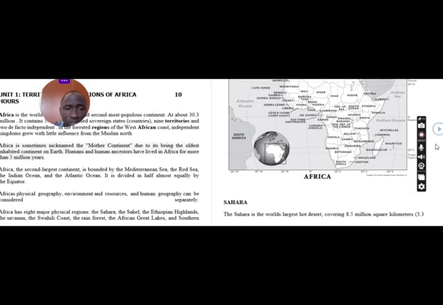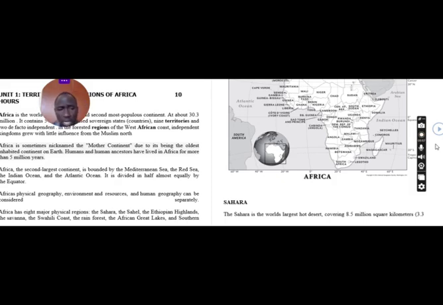They are saying that in the forested regions of West Africa, we have what is called the independent kingdom, which grew with a little influence of the Muslims in the north. So we are going to be looking at that territory in the north that is mainly dominated by the Muslims. And then Africa is nicknamed the mother continent just because of its being old, being hot, and the inherited continent on the earth with humans and human ancestors.